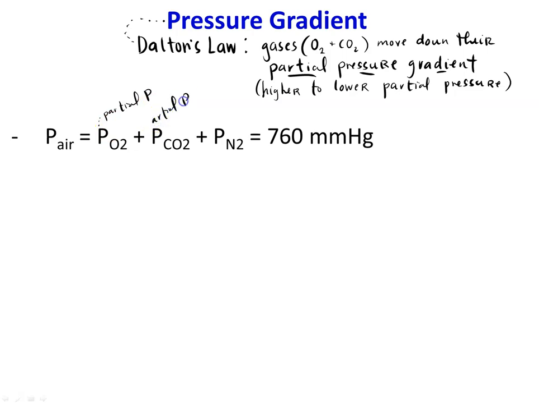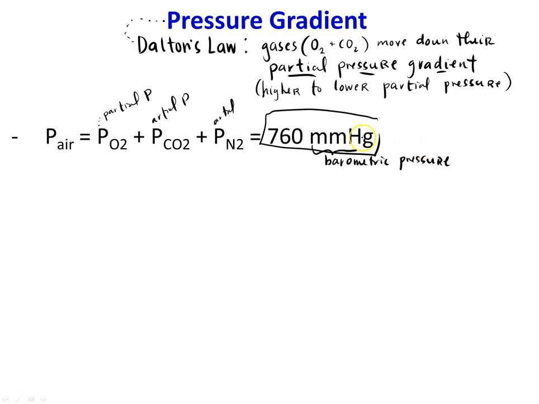So when we say the pressure of air, that means adding together the partial pressure of oxygen, the partial pressure of CO2, the partial pressure of nitrogen and etc., ultimately to get this number, 760 millimeters of mercury. This is how we measure barometric pressure. If you folks watch the news, you know all about barometric pressure, right? What happens when it gets cold or it rains? Barometric pressure drops. So barometric pressure is pressure of gases, and we can measure pressure in the body and in the atmosphere.